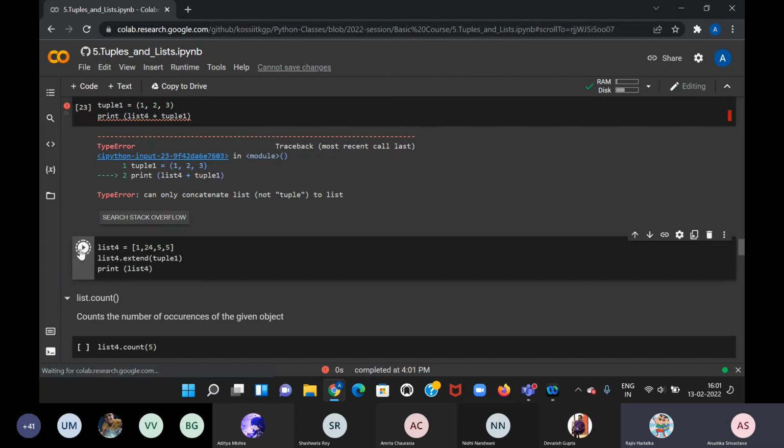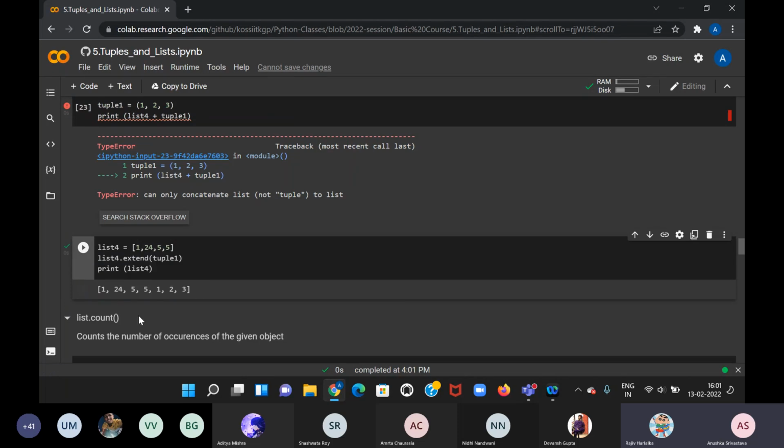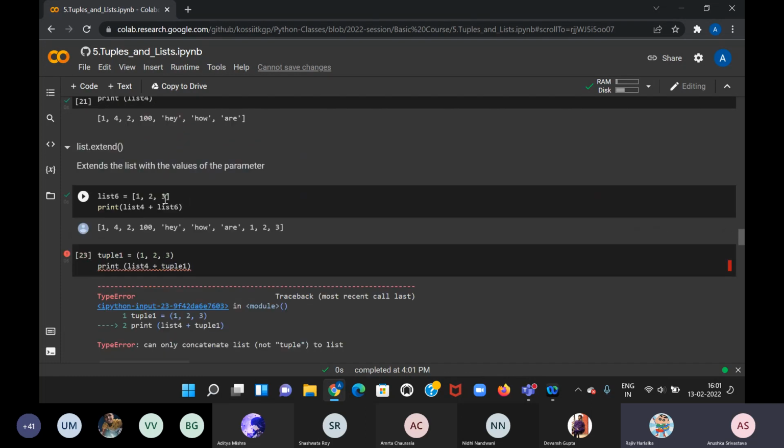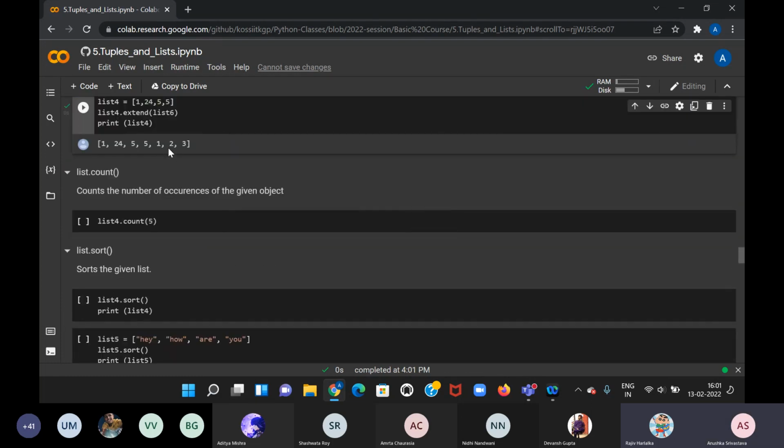When you print list 4, you can see that all of those are added, no error. Similarly, you could always add a list using this extend function. If I add list 6 here, it would still show the same thing: 6, 1, 2, 3. So it's not like extend is just for tuples.